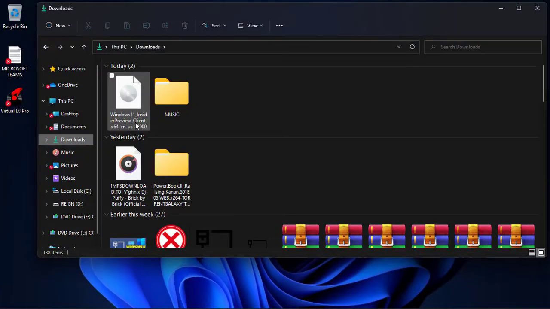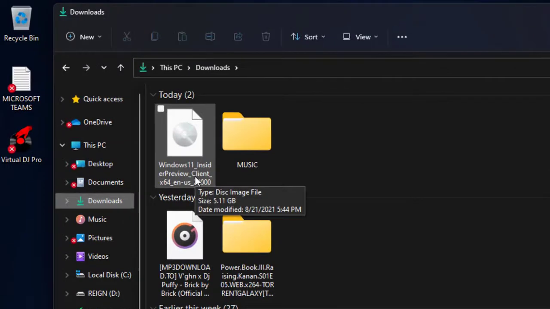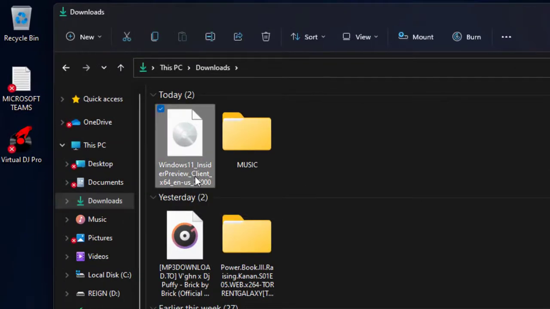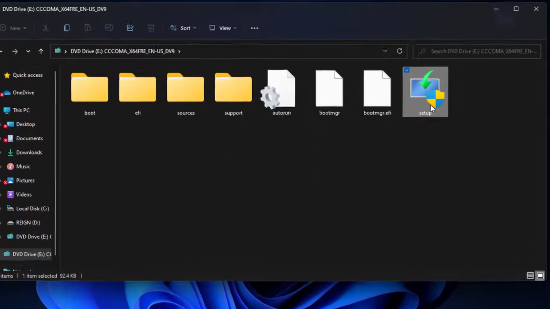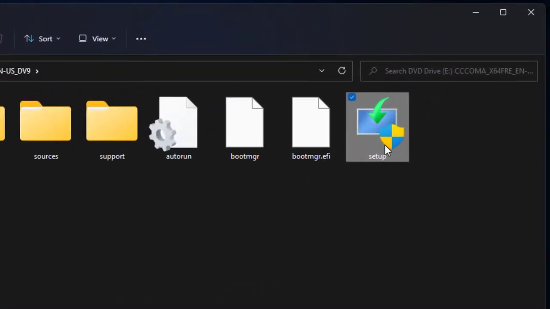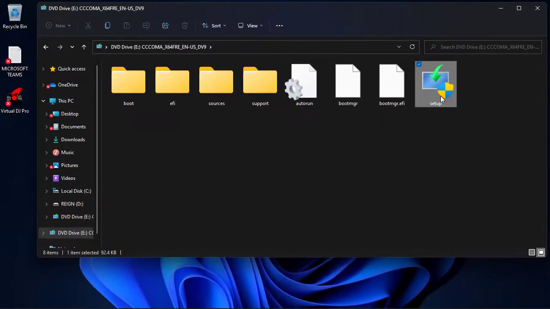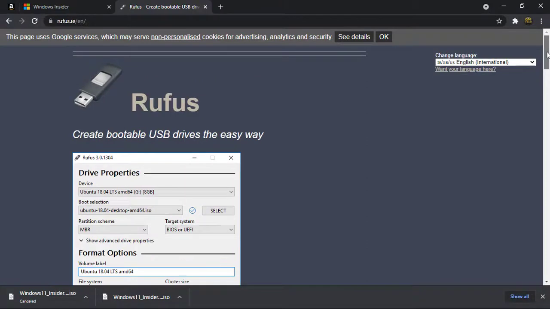Once your file has finished downloading, if you want to install Windows right from here, you can just double click this ISO file to mount it into a virtual drive. Go to the virtual drive, click on setup, and then you can start with your installation. But with this type of installation, you won't be able to delete the previous Windows, you rather replace it with Windows 11. So if you want to make a clean installation, then you need to create a bootable drive with a special tool called Rufus or whatever they call it.